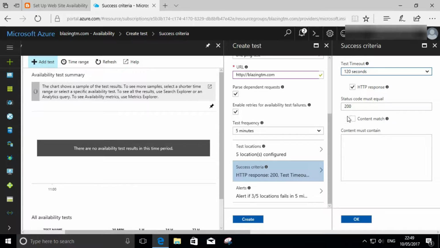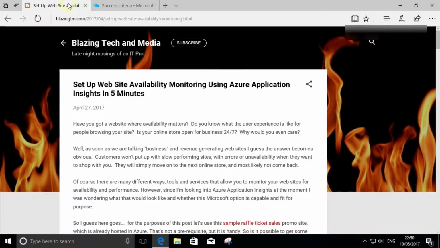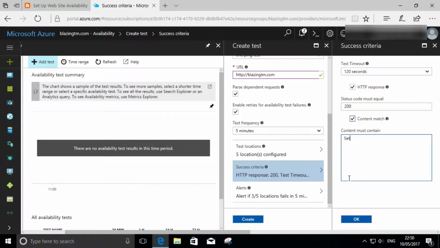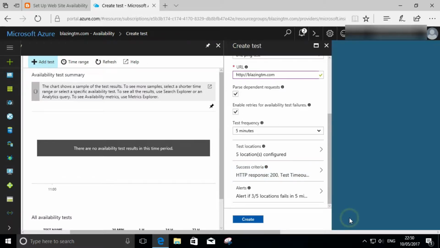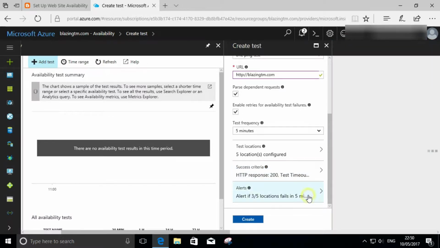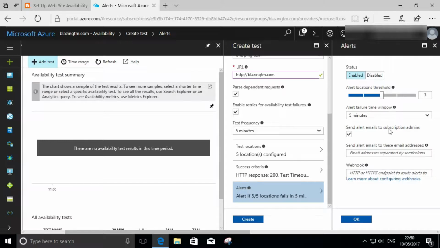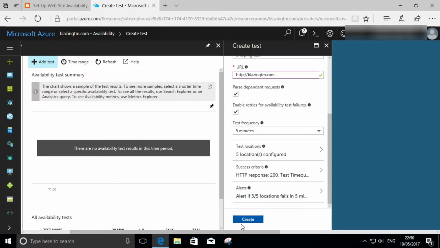and we can also look for specific success criteria. We can set a timeout value, a response code, and also a content match. That means we have to look for a particular string or words on the page that we're loading or testing. We can enter that in, and the content of the response at test runtime has to match for the test to be successful. If the test can't find those words, it will flag it as an error and you will get a notification. Set up your alert rules so you can decide how many locations have to fail before an alert goes up.